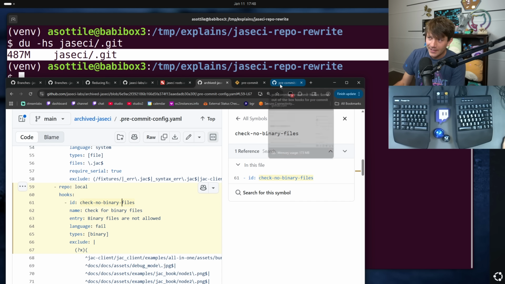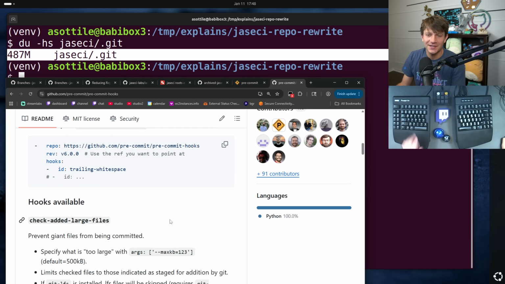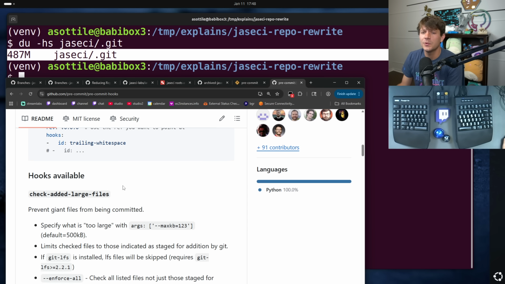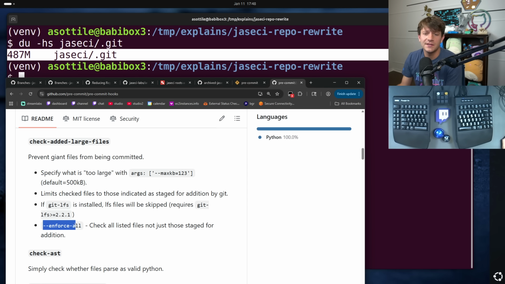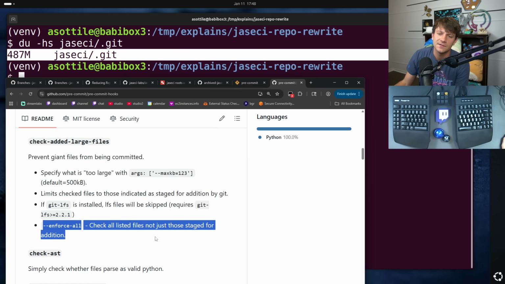We also, I don't remember whether we did this or not, but we should have used check-added-large-files as well. This prevents just large files in general. However, there were a bunch in the code base that were load bearing, so we didn't end up removing them. But this is a nice hook where you can just set a lower bound. I actually recommend setting the enforce-all setting, even though it's not the default. Of course, when I wrote pre-commit initially, I didn't anticipate that it would be useful in CI, or at least I didn't think about it being useful in CI. And within a couple of months after writing this, it was like, oh yeah, you kind of want something that's always enforcing all the time. And so that's where this flag comes from.